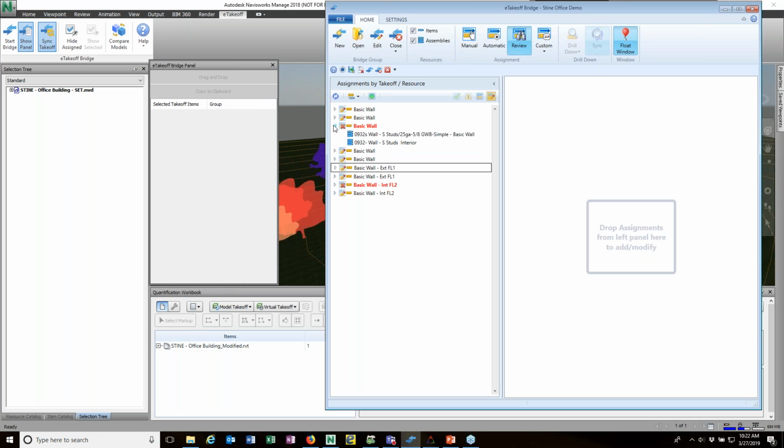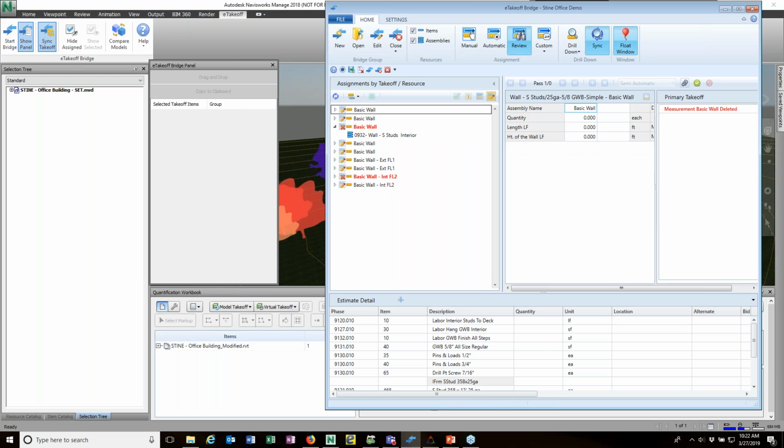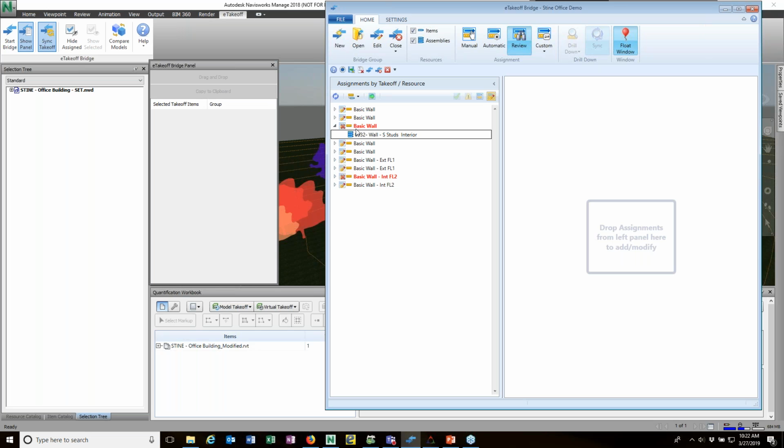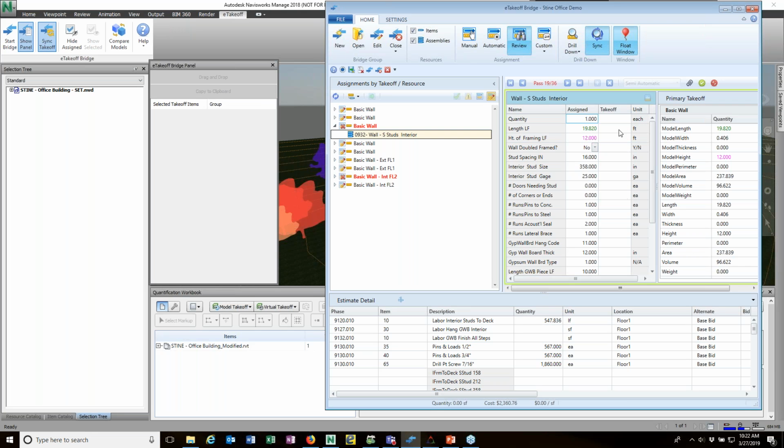If I look at one of these deleted ones, I can take this one here, and it will say zeros here. So I can say, notice the quantities here, do this, send it to the estimate, and that one is gone as well. And this is part of what we did with the other. We'll just delete this one as well, run the path, deletes out the quantities.